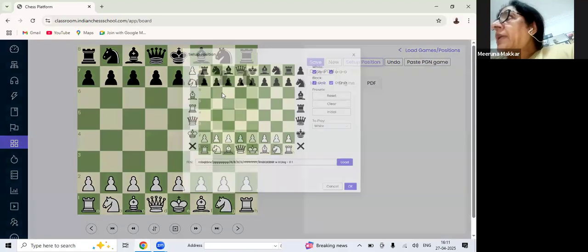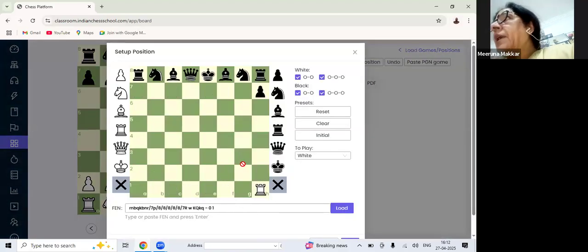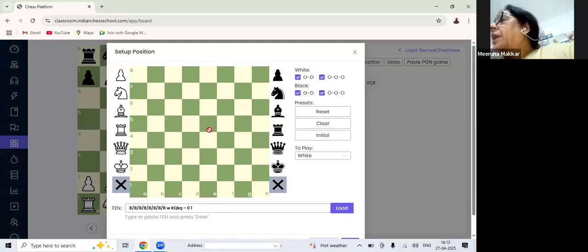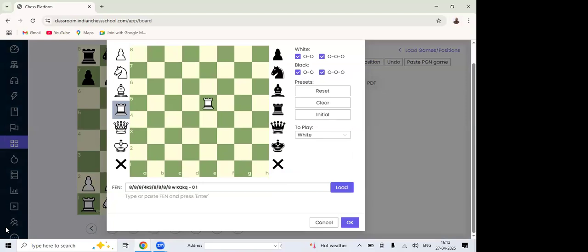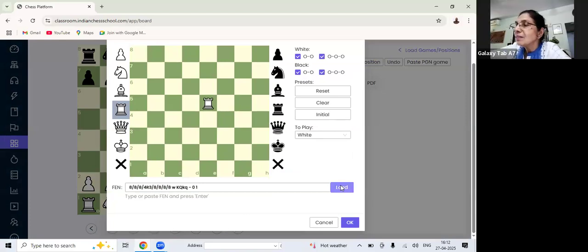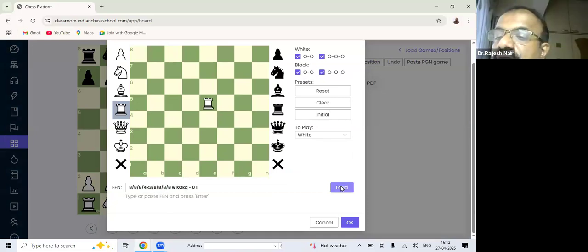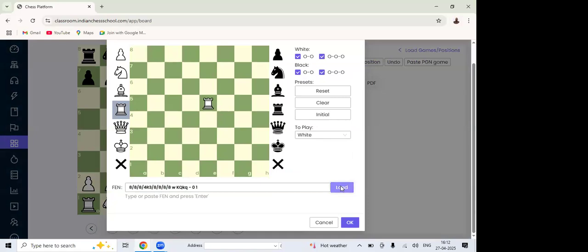Sir, on one side the rook can travel three files, and five files on the other side. And vertically also, it can travel three squares on one side and five squares on the other side. Throughout he can travel 7. Can all of you see the rook on E5? Yes, sir. 14 places.